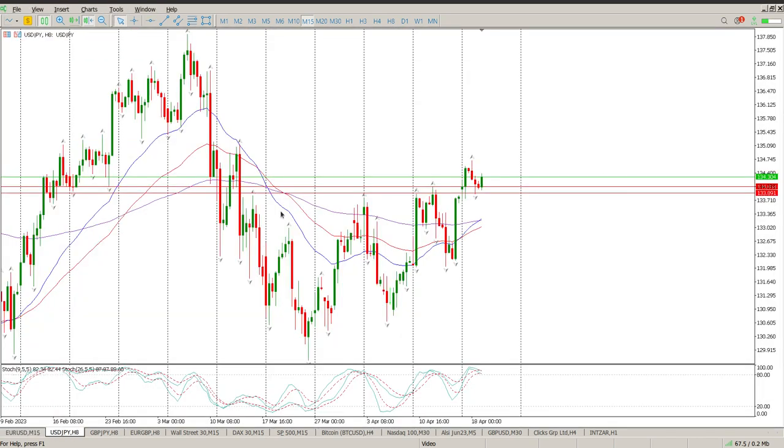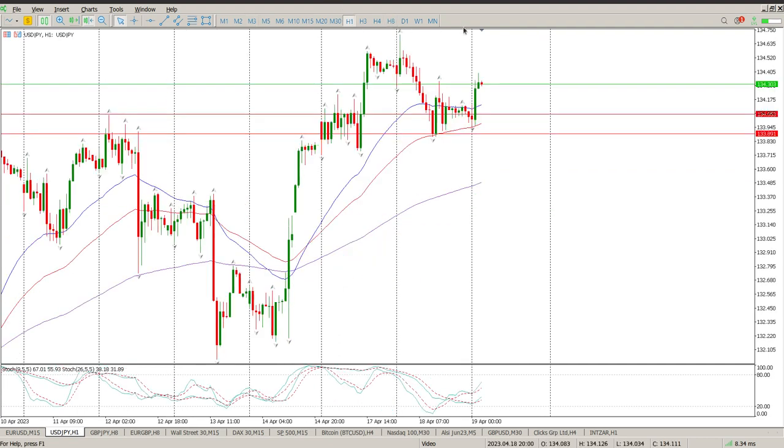Moving on to US dollar Japanese yen. We have bounced off a little bit of structure here, didn't close the gap, but the concern I've got is the oscillators are grouped to the upside, and they have started to cross over, so that is bearish, but we do have a crossover of the moving averages that is brewing at the moment. So when you start looking at the hour, we've pulled back, big engulfing bar, and then another engulfing bar, and this morning we've got off with a pretty strong green bar with the oscillators pointing to the upside.